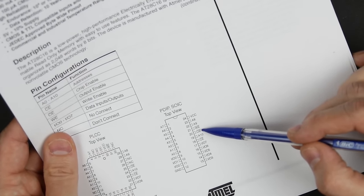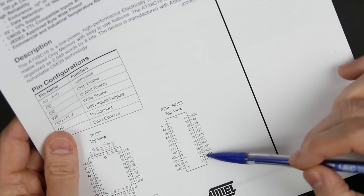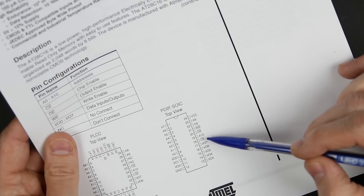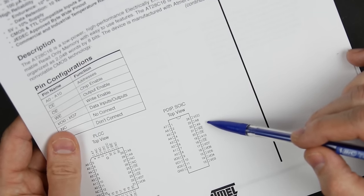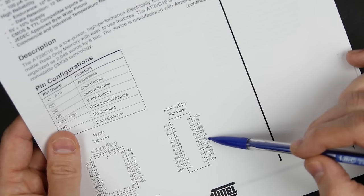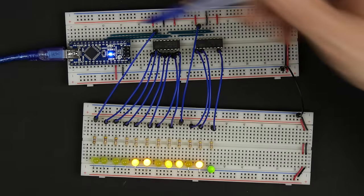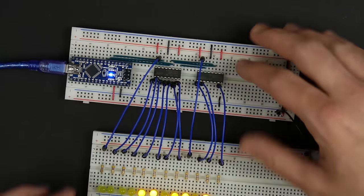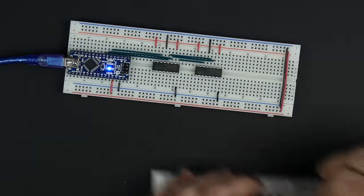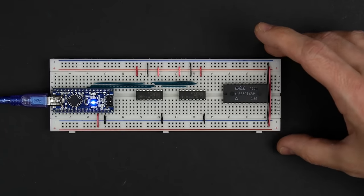And that means the only thing left that we need to be able to control is the I/O pins, so there's 8 of those, and the write enable. And I think everything else, chip enable, we can just tie low, and that's pretty much it. And fortunately, we still have 9 pins left, which is exactly how many we need. So now let's start actually hooking the EEPROM up to this thing. So instead of just looking at LEDs, let's try to do something.